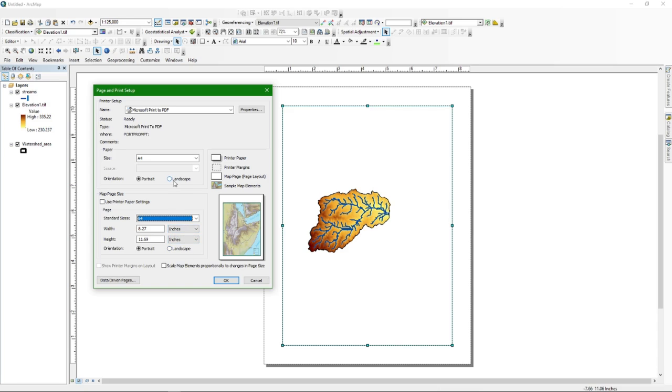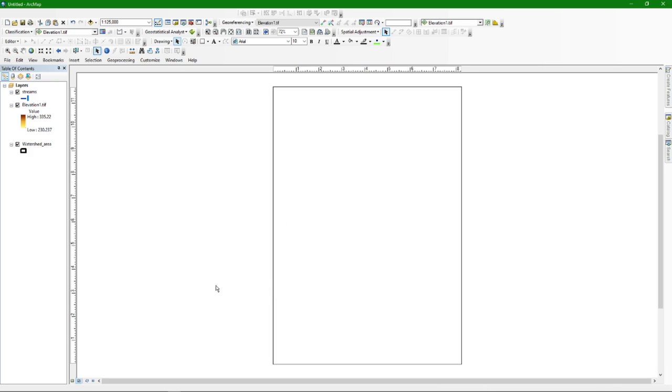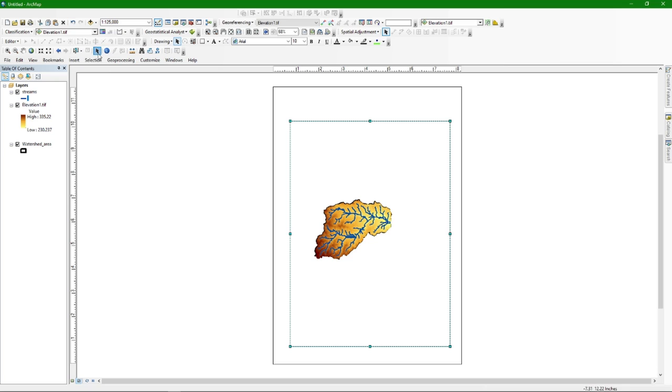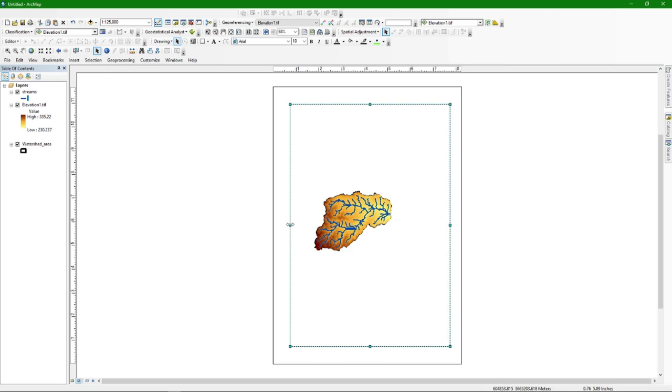Then you have to select whether you are going to create a portrait map view or a landscape map view. It depends on your preference. I'm going to create a portrait map view and just click OK. Then I have to adjust the edges of the map view.